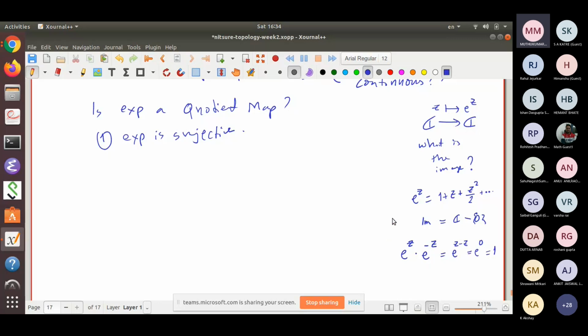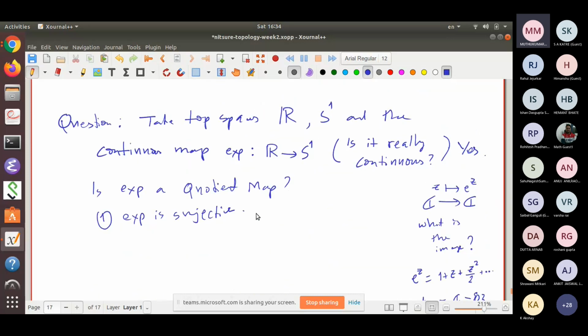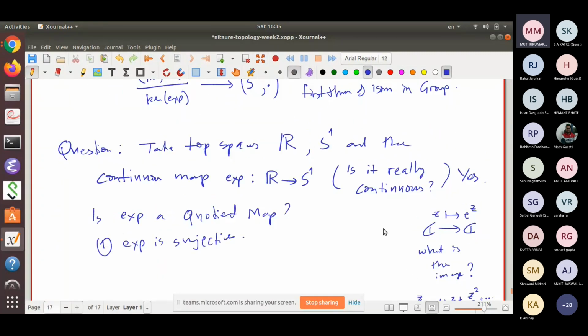So I hope you can prove it. This is very important. When I was in college, there was a very popular analysis book called Rudin's Real and Complex Analysis. And the book began by saying that this exponential function is the most important function in mathematics. And it went on to prove its basic properties. Perhaps that book is still there, it is still popular. I hope it was a nice book.